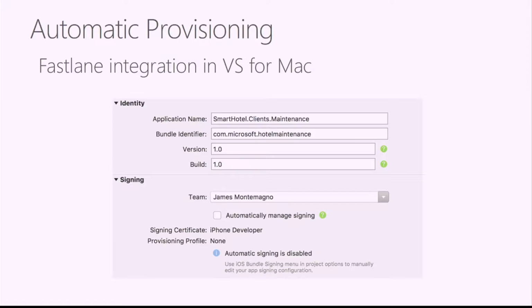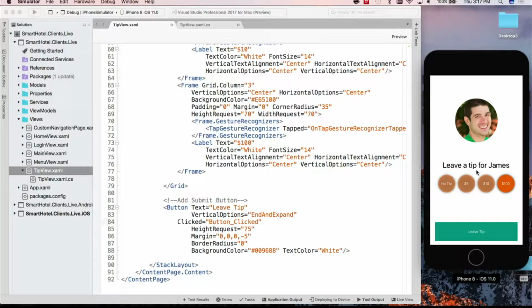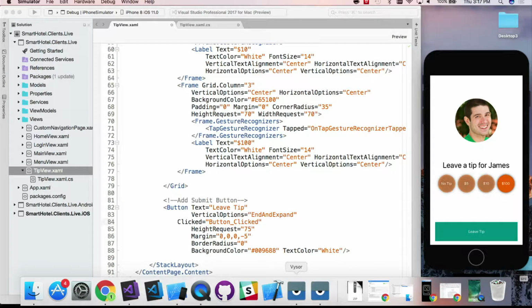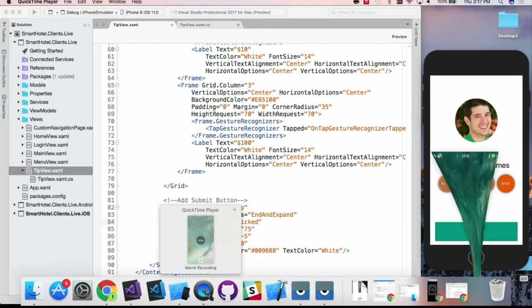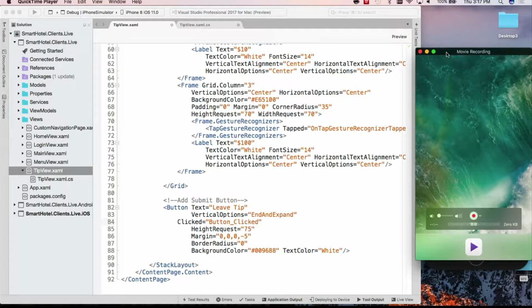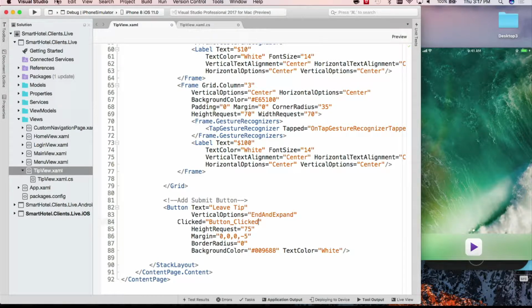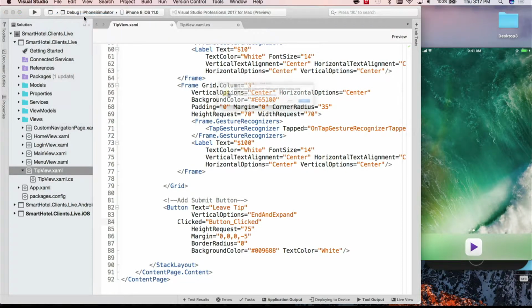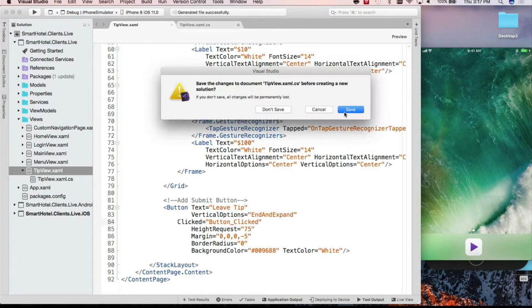And what I want to do is show you what this looks like back over on my Mac. So let's hop back over to my Mac, and I have my iOS physical device plugged in right here. There we go. So I'm going to put this over the simulator so you can see. I'm screen mirroring with QuickTime here so you can see the device. So what I'm going to do is say File, New Solution, and we'll go ahead and save this. Save it all.